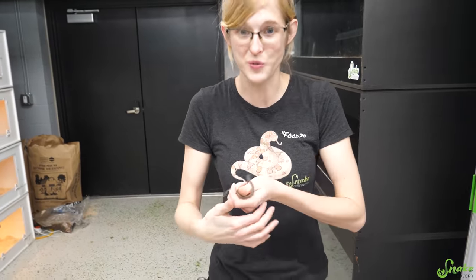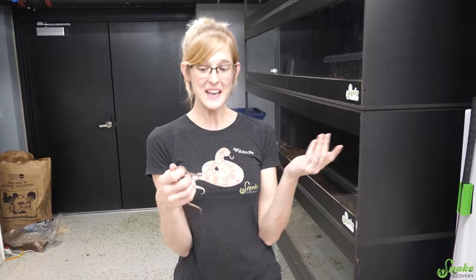So our plan for these babies, now that we've had about a week to figure out what we're going to do with them since they were unexpected: first off, I can't believe the moldy egg hatched at all, let alone that it was the first one to hatch, so that was really cool. That's why you always incubate until there's no debate, because you never know what's going to end up happening.